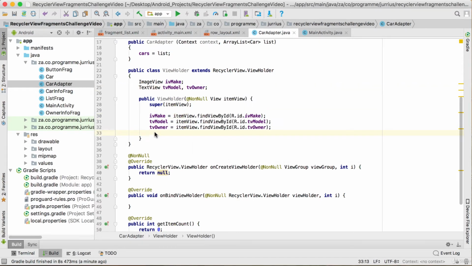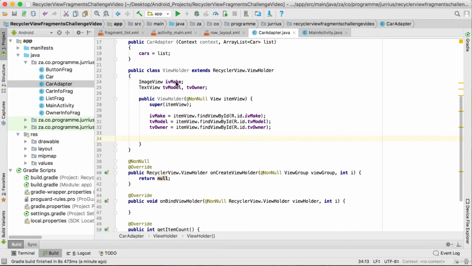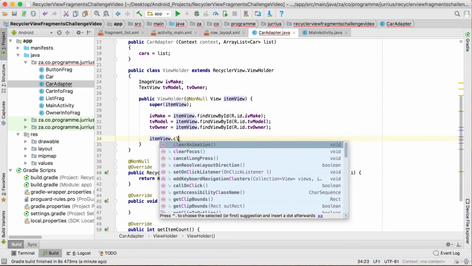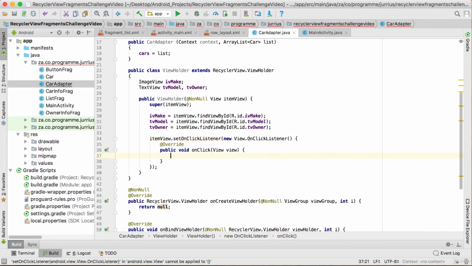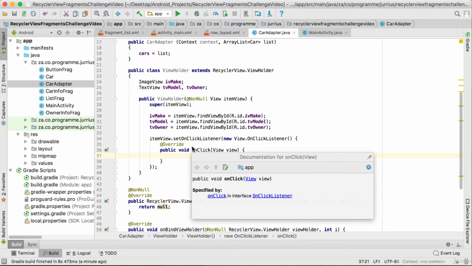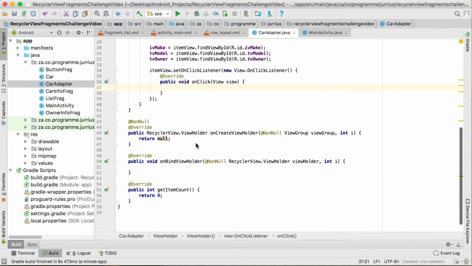Right, so remember here we just set them up and we get a link to them. In the onCreateViewHolder, we create the view, and on the onBindViewHolder is where we set the items. Okay, so we've got a link to all of them, and then we want these items clickable. So I'm going to have setOnClickListener, and we're going to say new OnClickListener. So we'll get back to this OnClickListener later on. Now let's go into the next method.